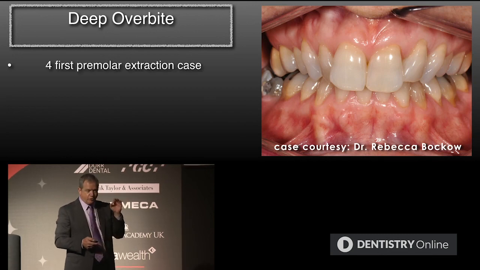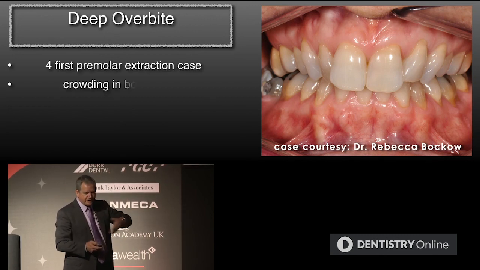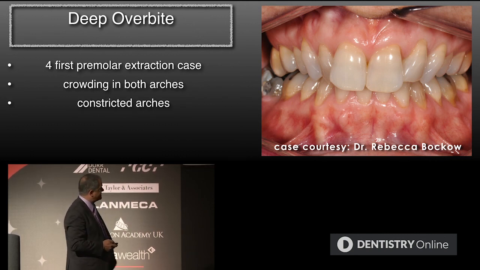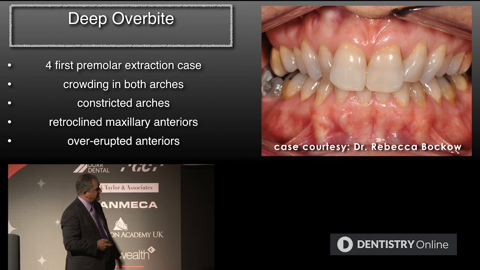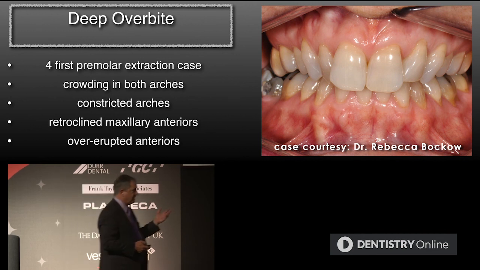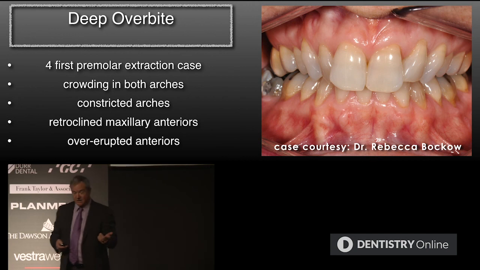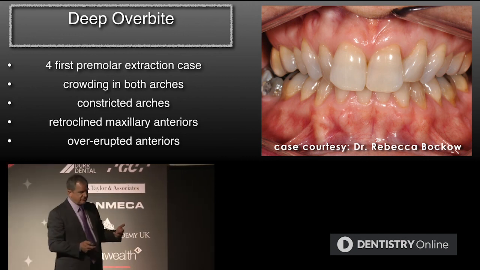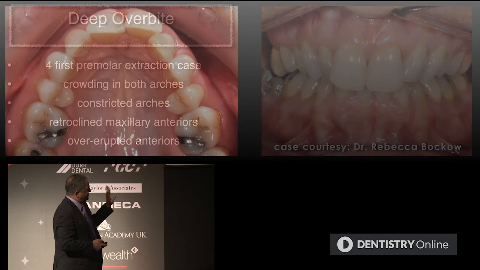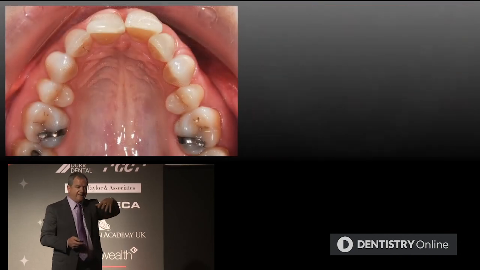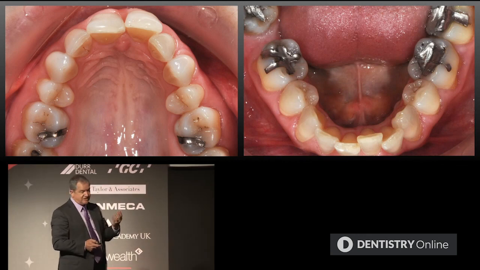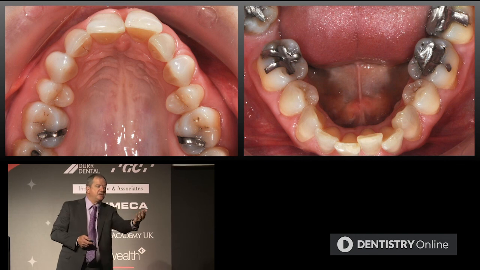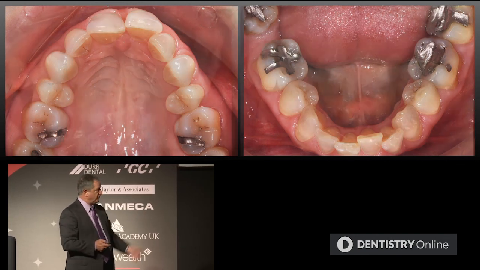Patient who is a 4 bicuspid extraction case, very retroclined upper anteriors, very over-erupted upper anteriors, very constricted arches. Again, a difficult case for conventional orthodontics. This is Rebecca Bachau, who's the orthodontist that we use in Seattle now. Rebecca's trained as a periodontist and an orthodontist, so she does her own surgeries for these cases. She's going to take that upper arch, expand it, and intrude the uppers. She's going to take the lower arch, expand it, and intrude the lowers, and that's how she's going to solve the overjet problem. She's going to procline those lower anteriors way forward in the ortho.